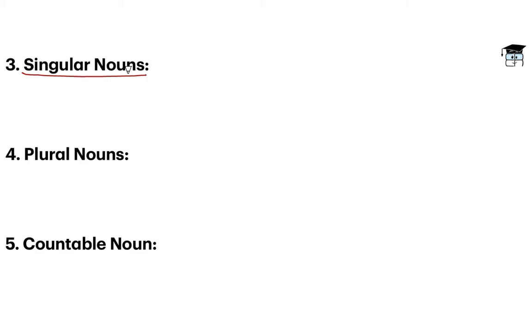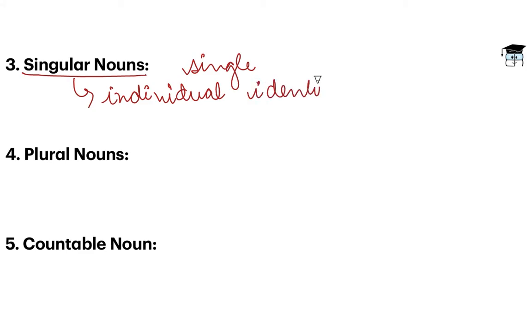Now, what are singular nouns? These nouns refer to names of single person, place, object or idea. This implies that these nouns only refer to individual identities. Right? I hope that's clear. Now, whether that identity be a name of a place or a person or a thing, that identity has to be individually present. Let us take an example of this.